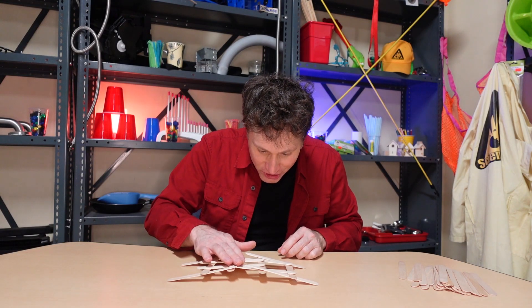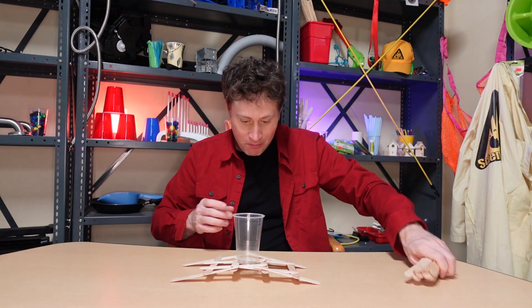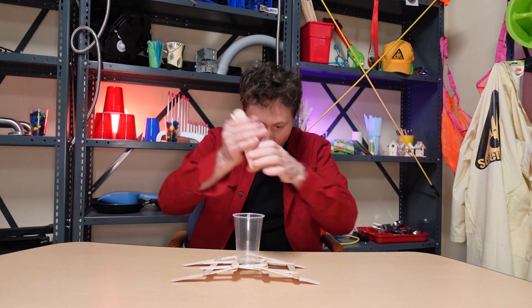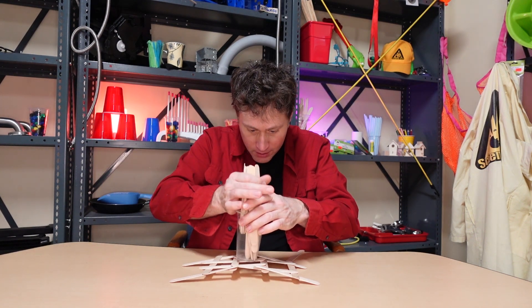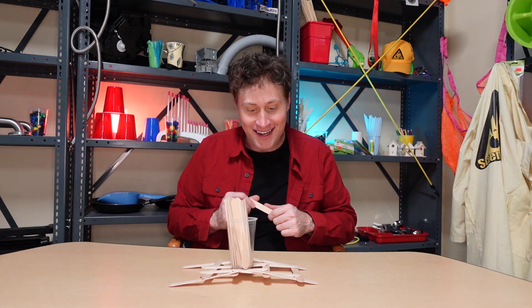Look, it's a bridge. It's a bridge and you can put stuff on the bridge. Let's bring that cup back, put the cup back. You can put the popsicle sticks in the cup on the bridge. Whoa, careful, gotta be gentle. There you go. See, look at that. Bridge.